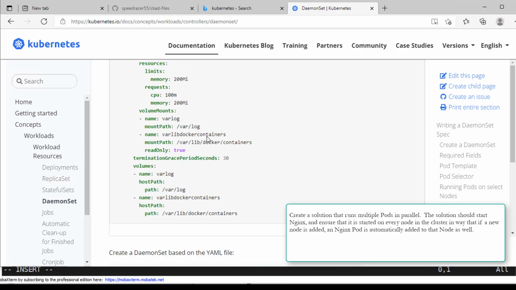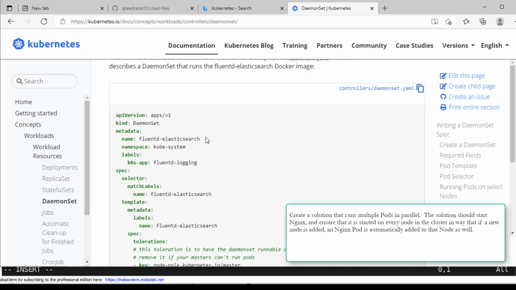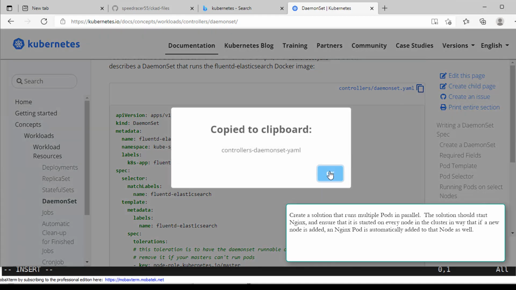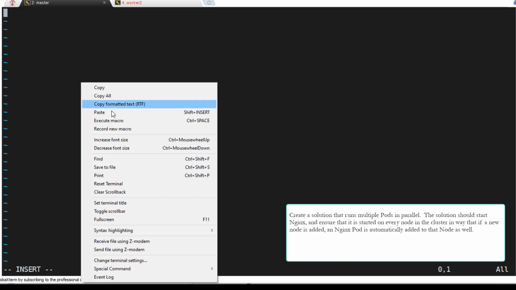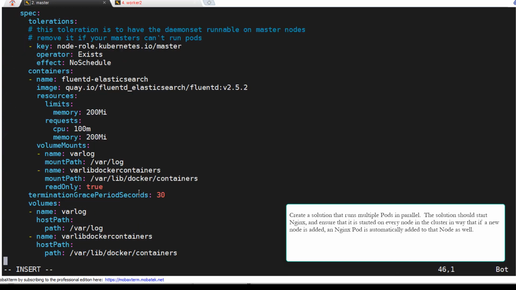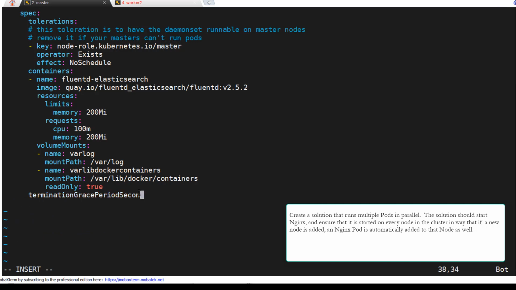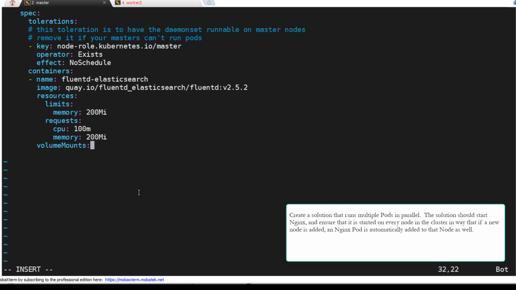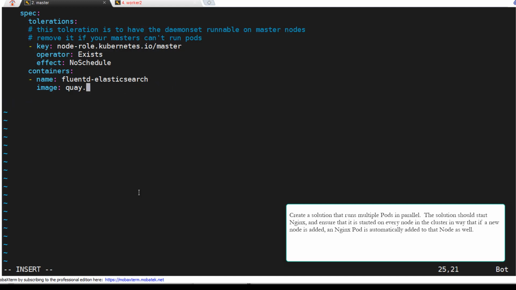And there's a lot of information here I don't need. So I'm still going to copy everything. Come back here, do a paste, and then get rid of stuff. You could have copied only what you needed, but I'm going to do it this way. I'm going to go all the way up to resources. Starting from the bottom, we know we want this to be nginx.